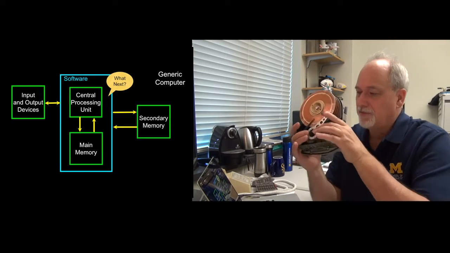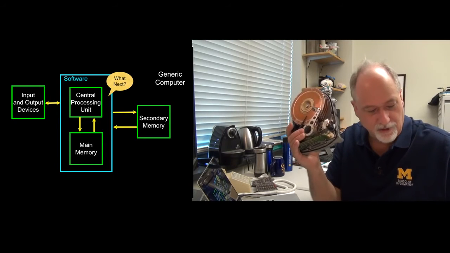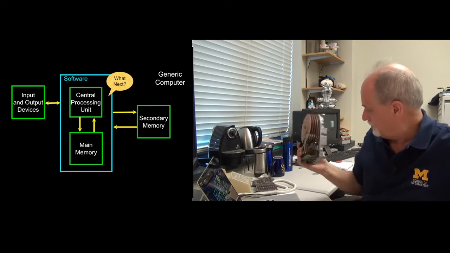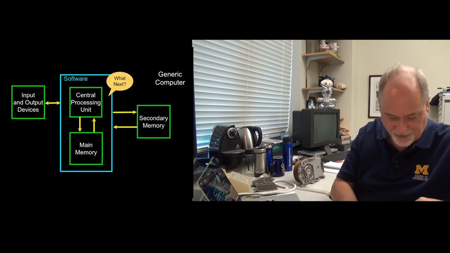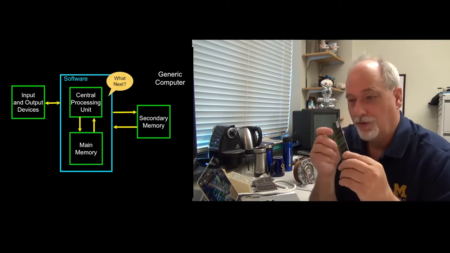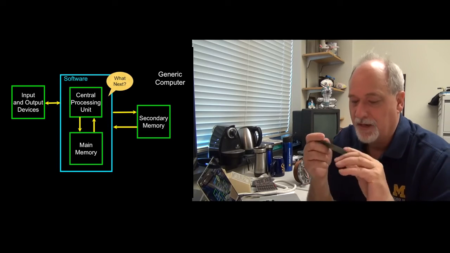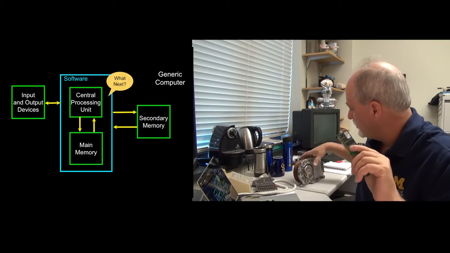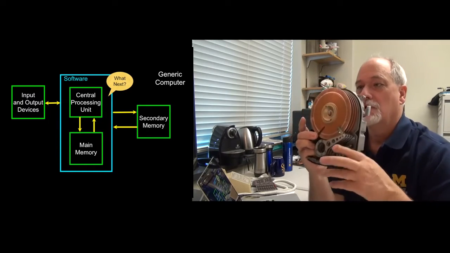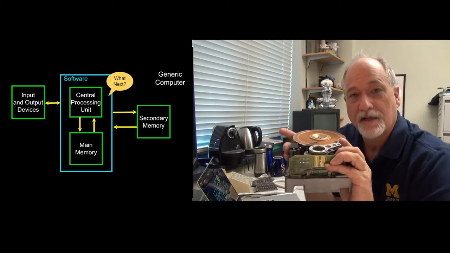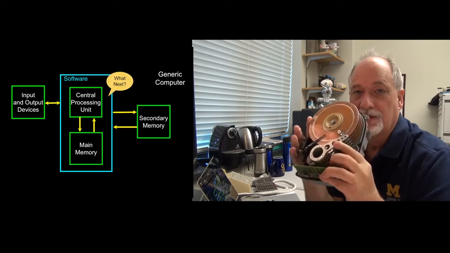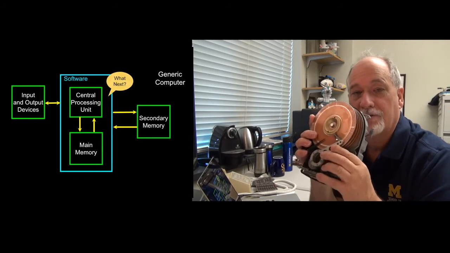Now, how secondary storage is different than the main memory: this main memory is really fast, but as soon as you turn the power off of this memory, it sort of vanishes. And so to store files like word processing files or text files or whatever, you've got to store it on something that lasts a little bit longer. And so that's the purpose of the secondary storage. It's permanent. When the power's off, it stores it.